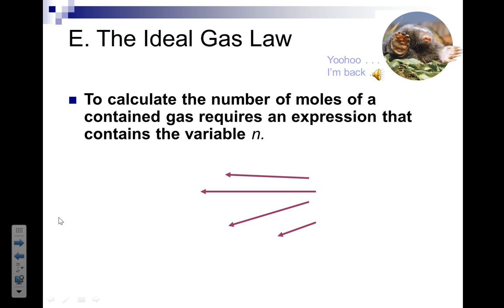So you're going to see N, and in this gas law, N stands for the number of moles of the substance. Now remember, N is our SI unit for our amount of chemical substances. This gas law only has one pressure, one volume, one temperature in it. R is our constant, and N stands for moles of our substance. This is different from what you would see with the combined gas law or Boyle's, Charles's, and Gay-Lussac's law, in that those gas laws have two pressures, two volumes, and two temperatures in them. Here we are holding the pressure, volume, and temperature constant, but we have the variable moles here.